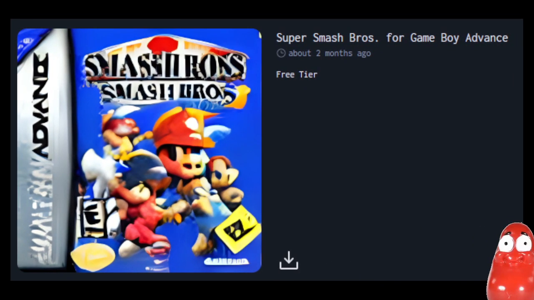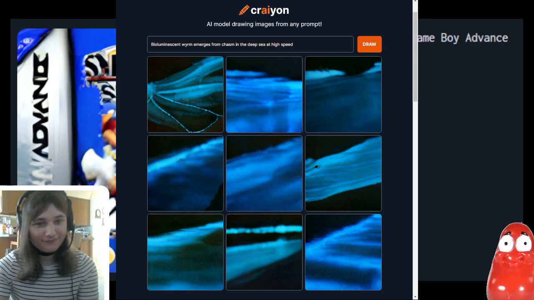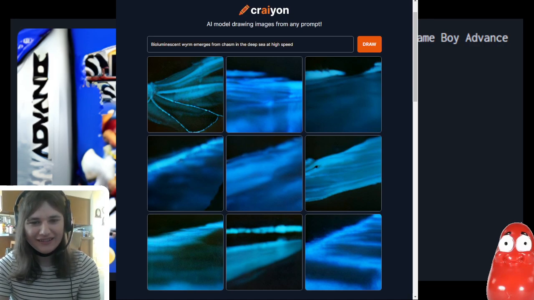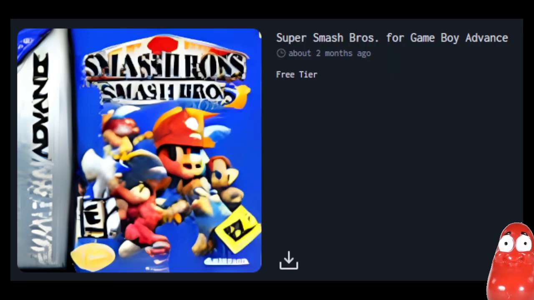Here's Super Smash Bros. For the Game Boy Advance. I love that it has multiple age ratings on there. So let's see what Crayon gave us. Whoops. That's just Earthbound. Here's Bioluminescent Worm emerges from a chasm in the deep sea at high speed. Well, not sure that's exactly what you wanted. But, there you go.